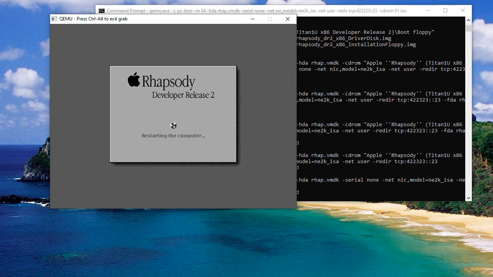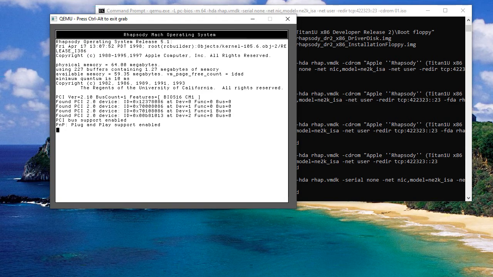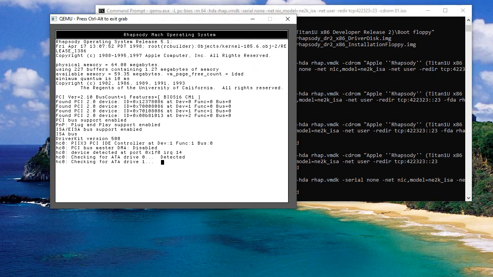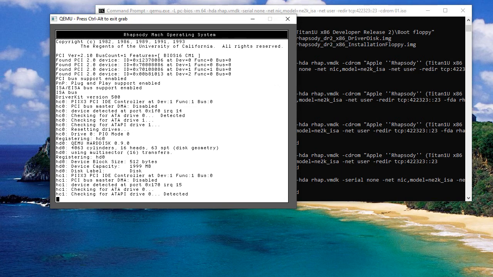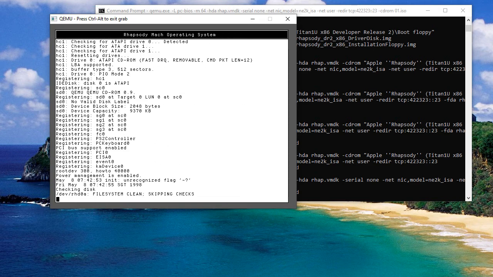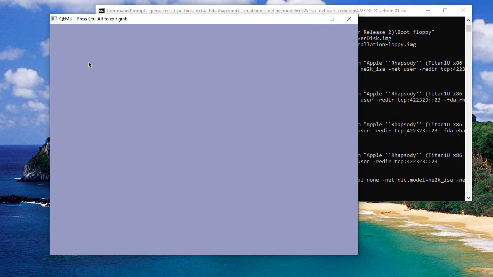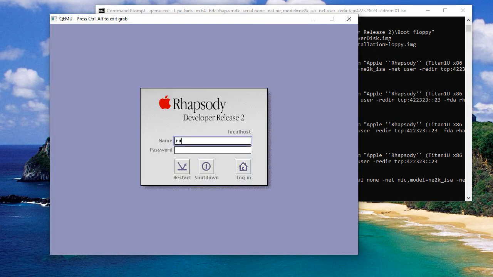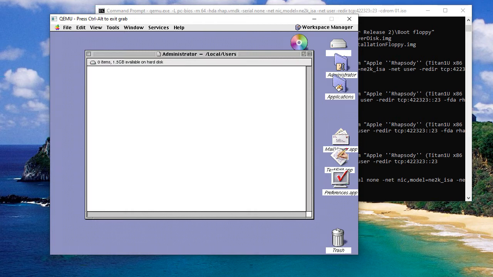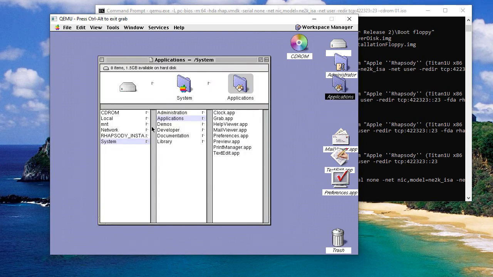So I guess for bonus points, I could show you how to set up the Sound Blaster, but you know, Rhapsody kind of sucks for video games. So boot verbose. Let's see what we got. Yeah, it didn't auto discover a network card. I guess I can't blame it. So login is root. And here we go. We're actually installed now. That was it. We're now in Rhapsody.